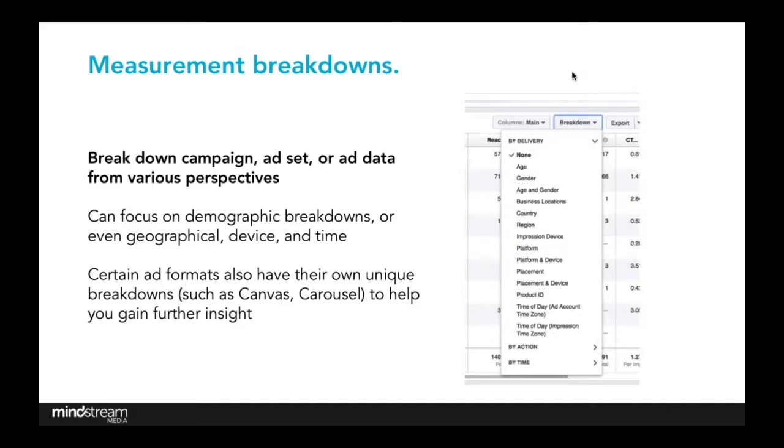And then some ad formats have their own unique breakdowns. Like if you're running a canvas ad, you can see the percent of the people that went through your canvas, the different stages of the canvas, or from carousel, whether they clicked from the first card or the second card, and vice versa. Also device insights as well, whether they're on iOS or Android. These are all really valuable pieces of information that you can use after your campaign's in market to maybe optimize and refine your strategies for the next campaign.